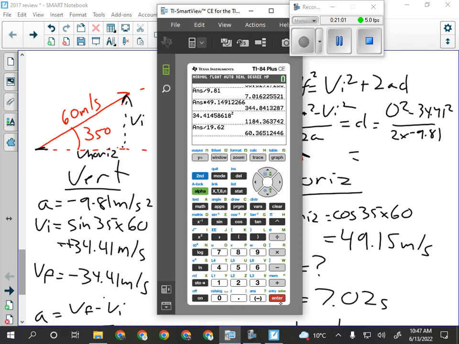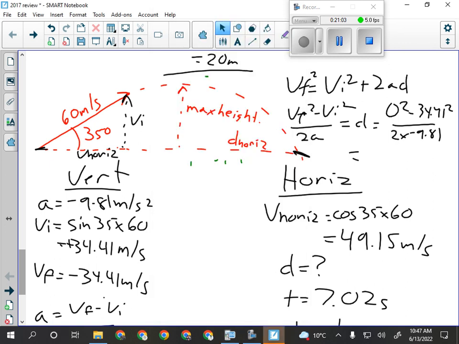Okay, so the maximum height is going to be 60 meters. The other way that you could do this would be to use this formula, d equals vi times t plus 1/2 at squared, but you have to remember to use half of the time we calculated previously. The benefit of this one is you don't have to manipulate anything. But you have to remember to divide the time by 2, and most people forget that when they use it.